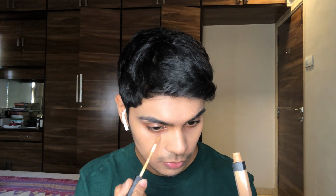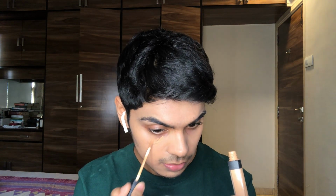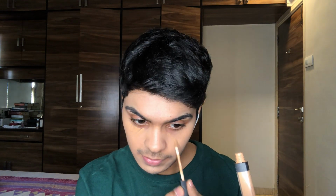If you want to go ahead with concealer, I just want to show you if it blends well with other concealers. I'm using the NARS Radiant Creamy Concealer. This is my favorite. This concealer blends with anything and everything, so if it doesn't go with this one, there's clearly something wrong with the foundation and not the concealer. So honestly, with a concealer, it's blending pretty well. Won't lie, it's not patchy, it's not sitting on top, it's blending really well with the foundation.